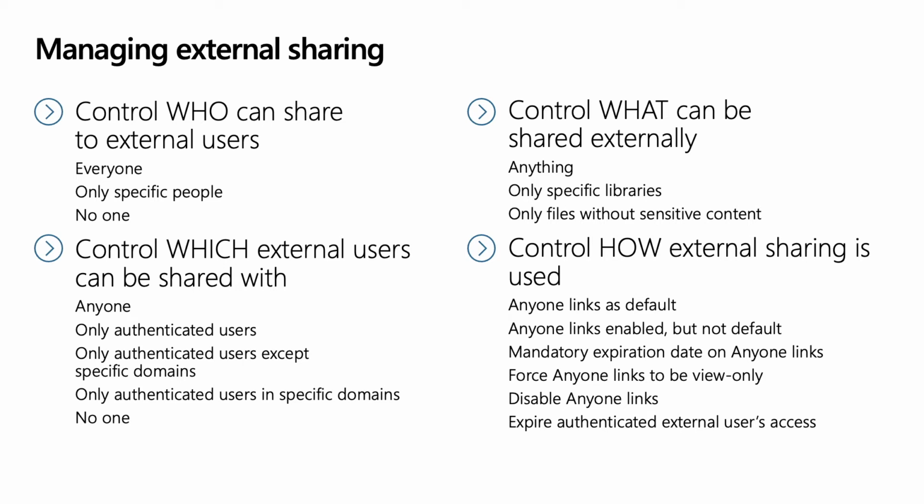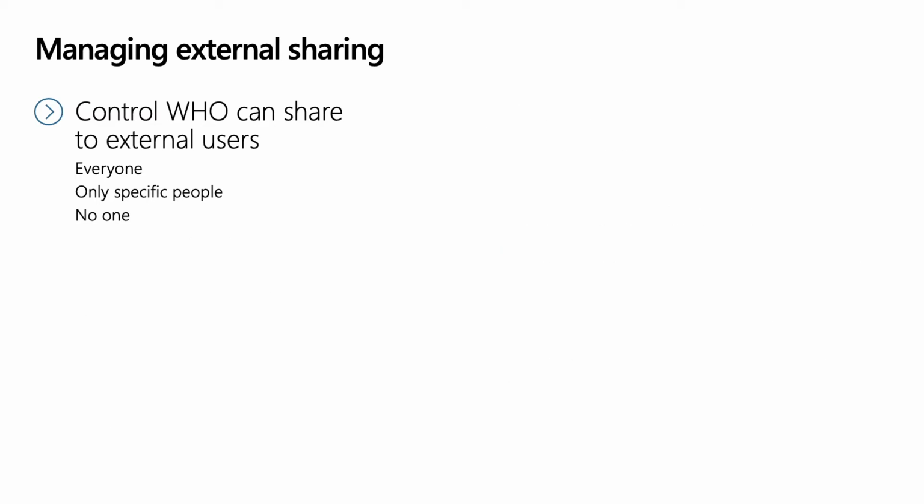You can control who can share to external users, focusing on the sharing experience. You can control which external users can be shared with, focusing on recipients. You can control what can be shared, focusing on the content. And you can control how external sharing is used. Let's start by talking about how you can control who can share to external users.